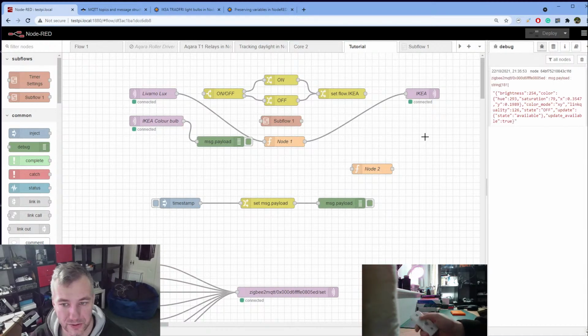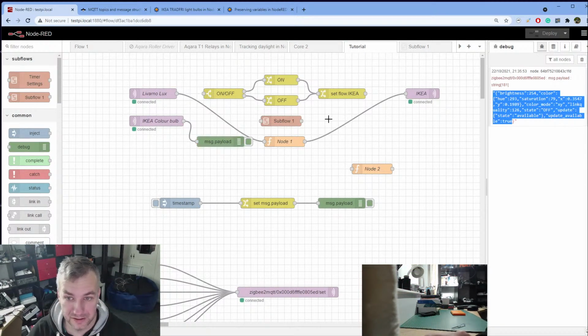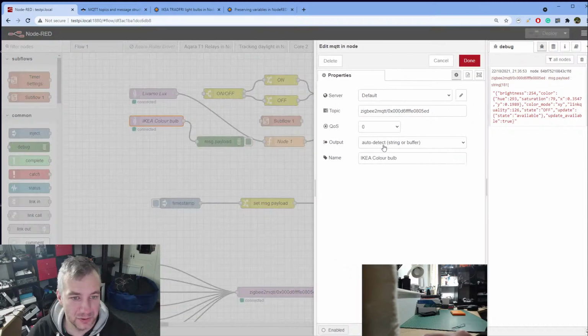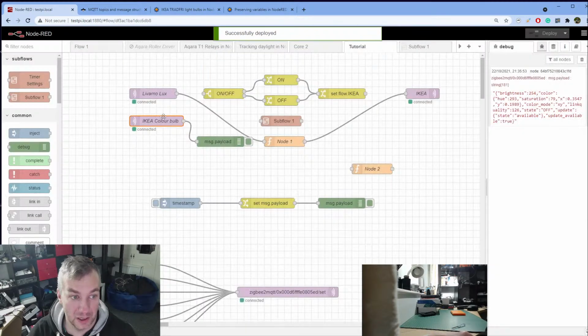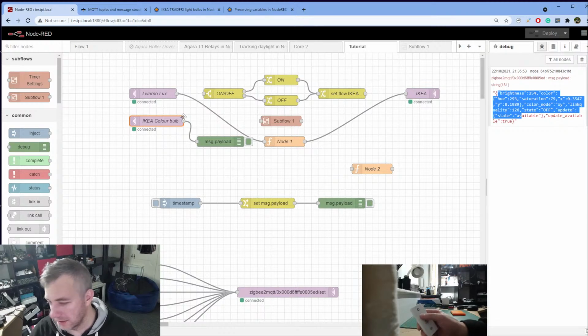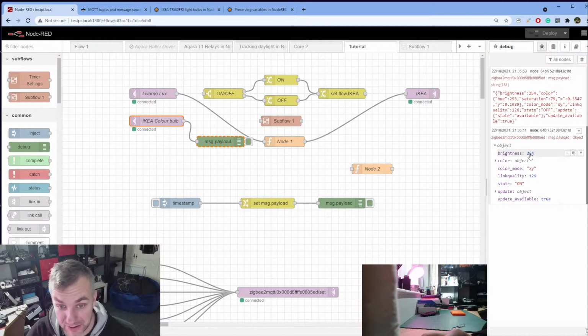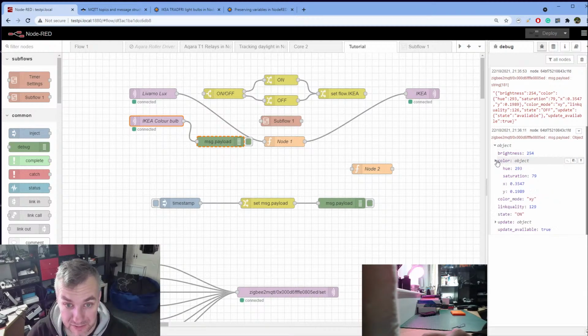Now, in here, I already have an MQTT node set up to read those properties. So let's have a look and see what the light is telling us when we do those actions, right? So let's go to debug, delete these, and let's see what happens when I toggle the light. I've got a lot of information here, guys. This is something we can work with. So let's go in here and set it as a parsed JSON object, so it's a little bit more visible. That will change this string into JSON automatically. So let's do just that, and let's toggle it again.